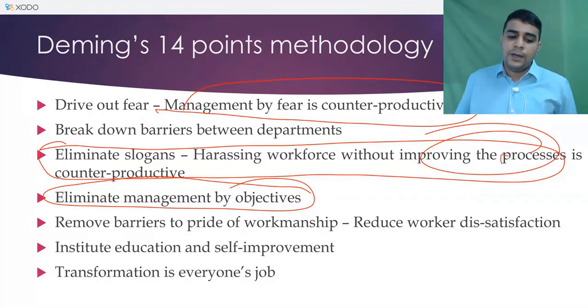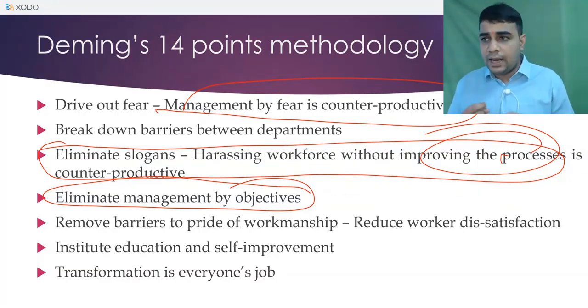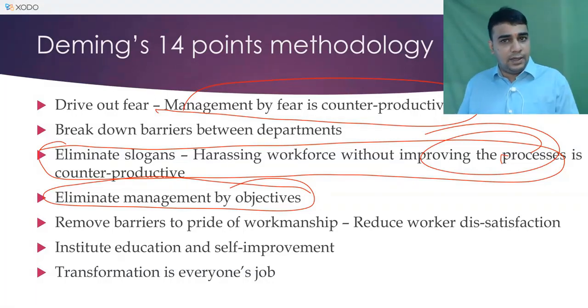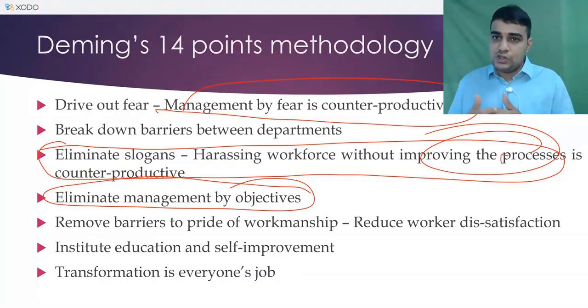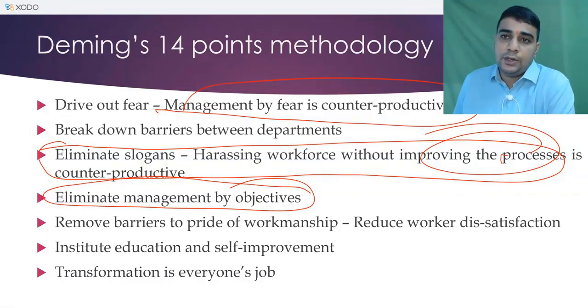So Deming's 14-point methodology focuses on total employee involvement. I want everyone to be involved from the top management till the bottom management. I want everyone to focus on improving quality, and it's a continuous job. There is no end to improving quality. You will have to continuously keep focusing on this. Provide training to people, have adequate documentation. There should be better coordination among the various departments in the organization.